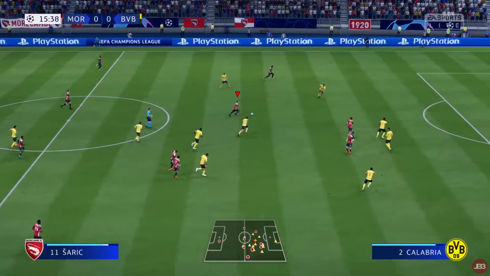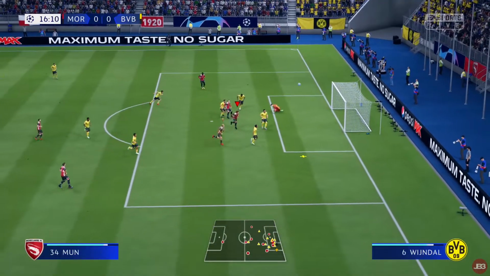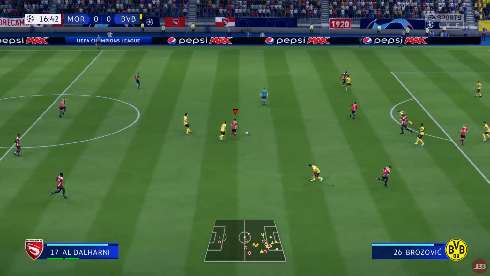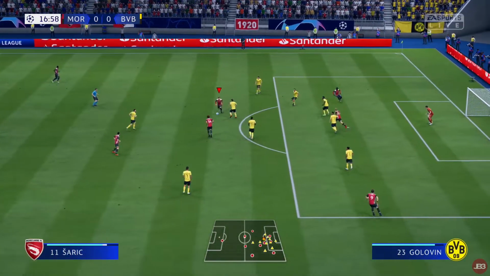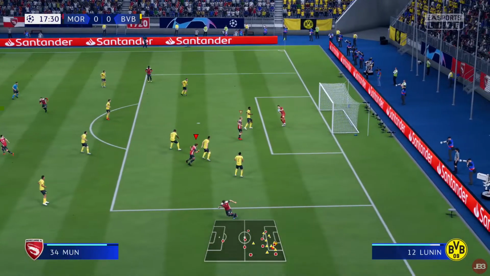Lazaro moves it along to Sark. Sark moves it up to Billy Hughes, who gets behind his man, puts it on, knocked away, and Morecambe FC continue to put on the pressure here. Lazaro knocks it along to Aldeharney, goes inside for Sark. He'll move it on to Aldeharney, gets it on to Munn, takes the shot, but not enough on it.